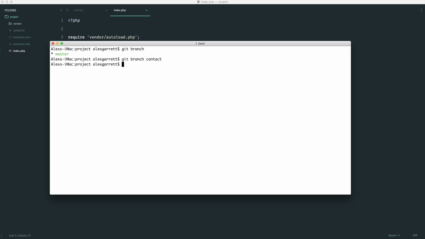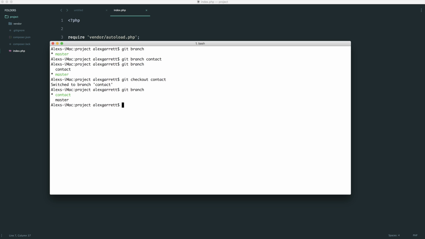That's created a new branch, but what it hasn't done is switched us over to that new branch. So we're still on the master branch, and we can see that by running git branch again. Again, that's highlighted in green. So to switch over to this branch to start working on our contact feature, we can use git checkout and then the name of the branch. It might seem a little bit odd. It is a little bit of an odd command, but there we go. We're switched over to the contact branch. Now, if we run git branch again, of course, we will see that we're now on that branch. Now, there's a much easier way to do this.